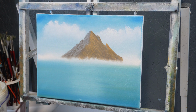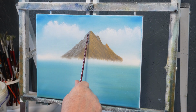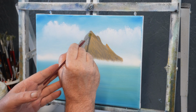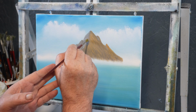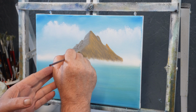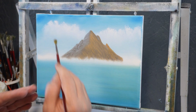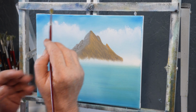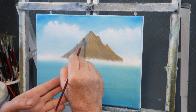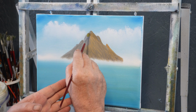And we're going to take our little sable brush now, and I'm going to follow. You can see your division in the mountain, and I'm going to follow that division first. I'm just going to lightly tap along that division line, just lightly tap to where it makes those colors kind of lay within each other. It'll make them lay down together and form one continuous flow right there. And then I'm going to take the brush and just very lightly again, just like we did on the other side, pull this color down. Just very lightly.